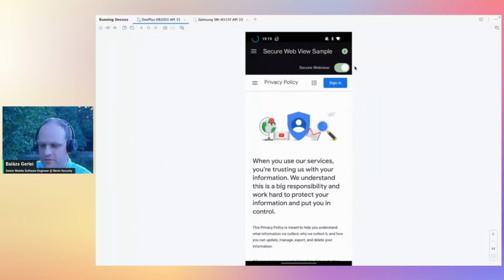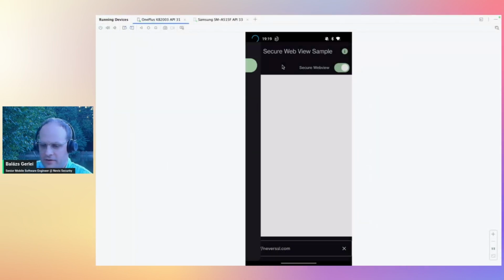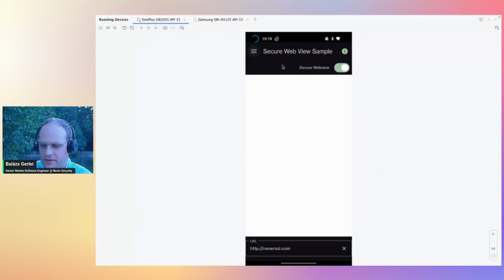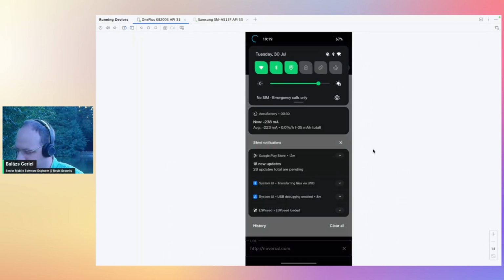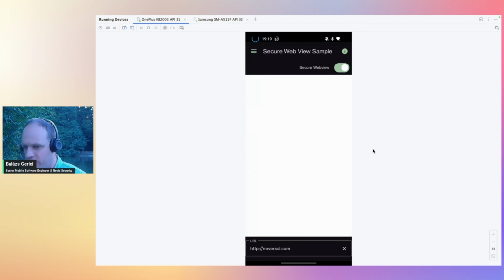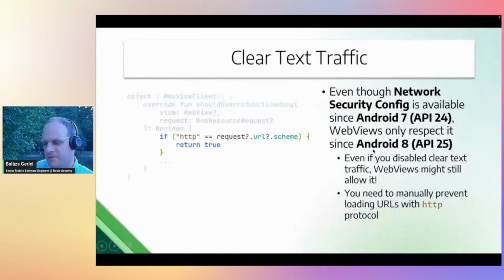And also in the demonstration, there's this clear text traffic page on it, which loads neverssl.com, which is, by the way, a good site to test this. I think network is for some reason not available on this phone, so I will move forward. It's not really interesting anyway. It just basically loads a non-HTTPS site.